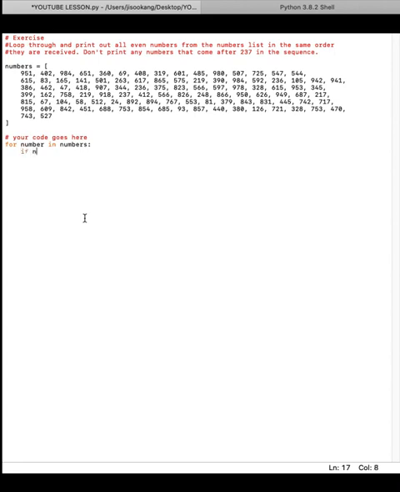And then if number is equal to 237, because it says after 237 right here, we're going to break, and if number modulo 2 equal to 1, you're going to continue.